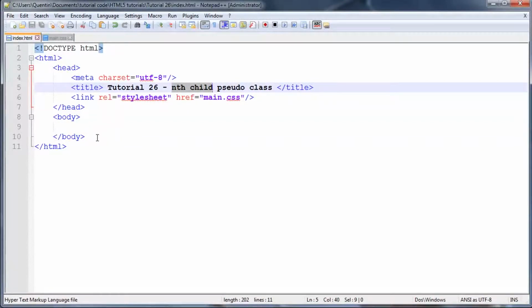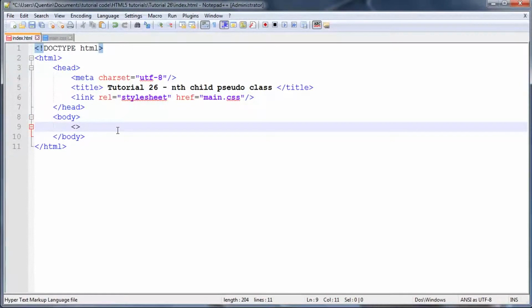Okay, so if you guys are new to HTML and you don't know what the nth child does, then basically it allows us to style every other element on the web page. In other words, if I had 10 paragraphs, I could turn every second paragraph a different color. Or if I had a table, sorry, I could turn every second row in my table a different color, and it would make things a lot easier to read for the user. So that's something that we can use the nth child pseudo class for. So let's go ahead and actually get started.